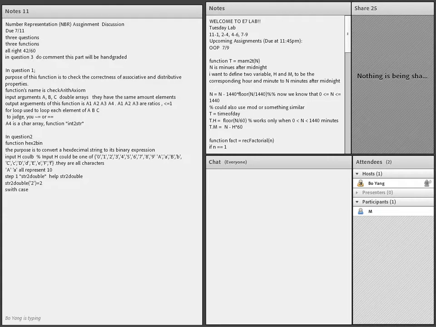The output argument is a 1 by 4 logical array.